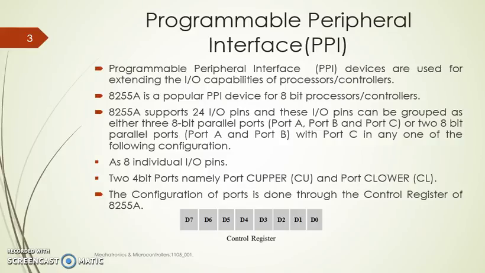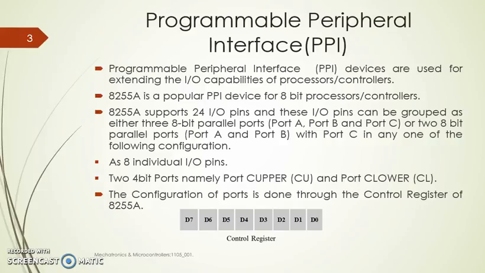In order to program these ports as input or output ports, we have to program the programmable peripheral interface. So how do we program it? It has a register called as the control word register. So when you are writing the control word to the control word register, we will be programming indirectly the ports of 8255 either as input port or output port.